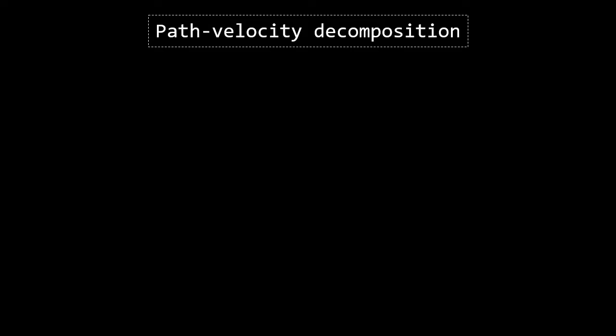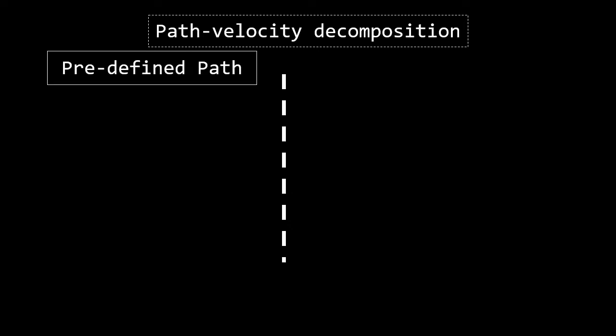So to formulate the problem, we'll be making a very strong assumption. This is called path velocity decomposition. It's commonly used, and it is the following. On the left part, there will be a module dedicated to deciding the steering, and on the right part, there will be another module, independent, whose task is to define the throttle value. So this is how it works.